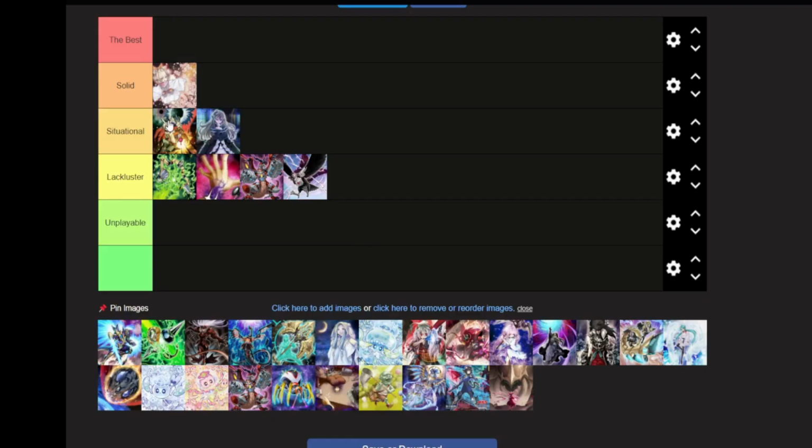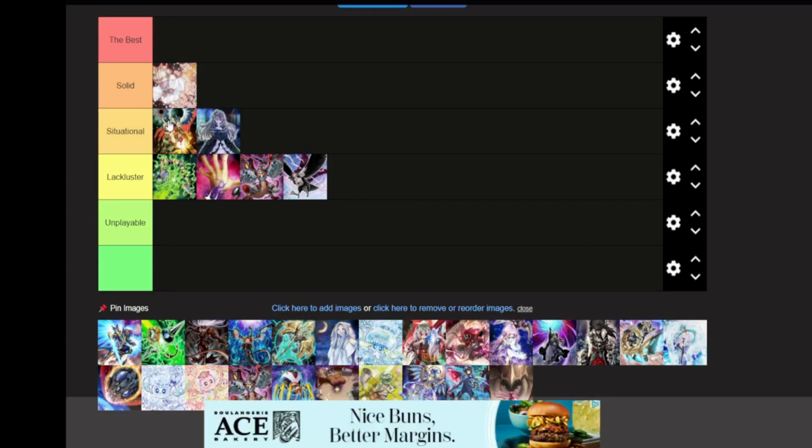Against Mitsu it's gonna be really good. Against Vanquish K9, it's okay. It's solid. It's solid. It's not an FDK level card. Obviously, it's insane against Mitsu. Against Malice, depending on the deck you're playing, it can be okay actually.